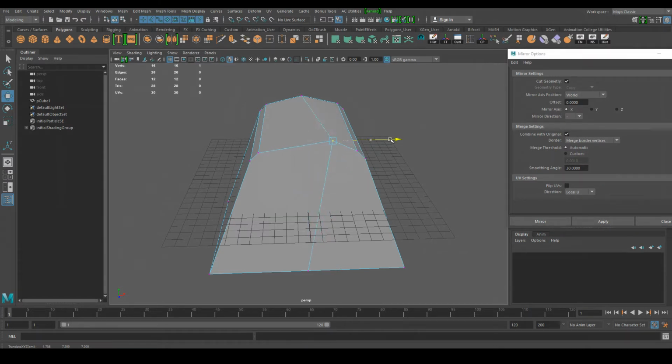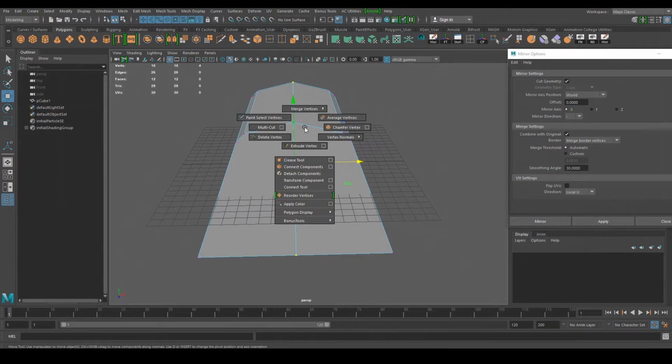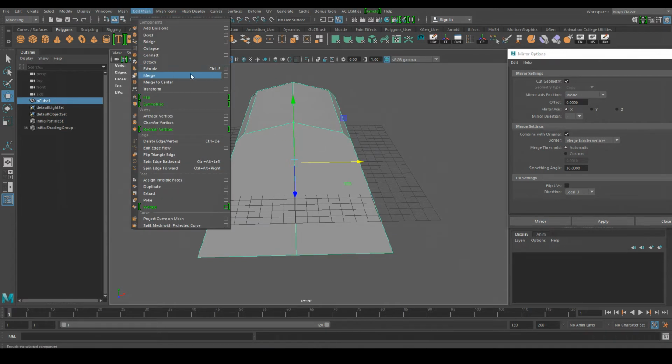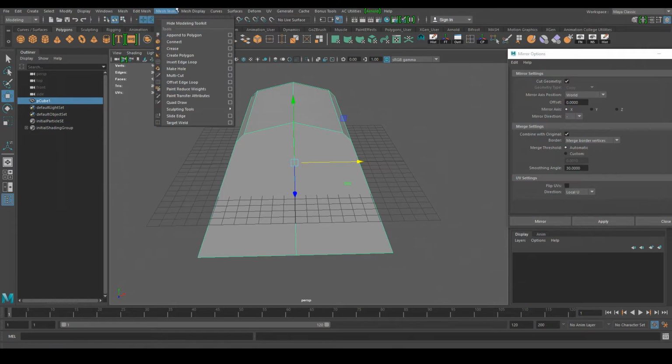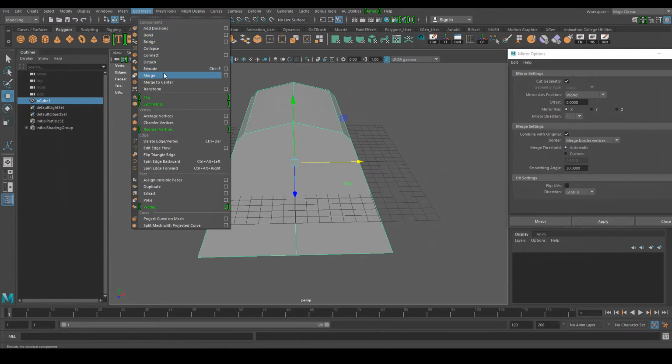So you will see that it's not connected properly, and that's a whole different thing where you would have to go and select all of the border vertices, right click and go Merge Vertices. You can also find this command under one of the mesh menus. It's quite hard to see, so you would use this command over here, so just merge.